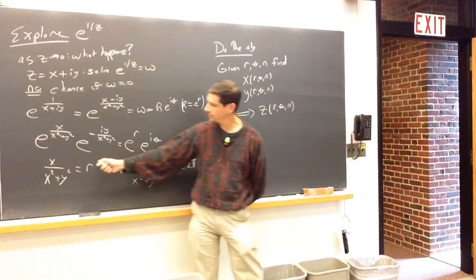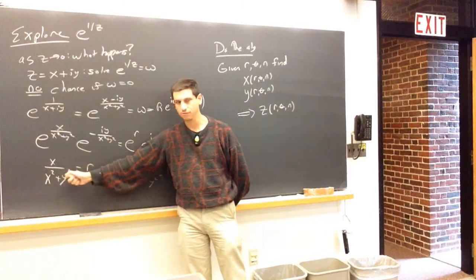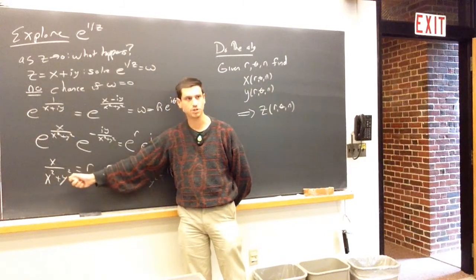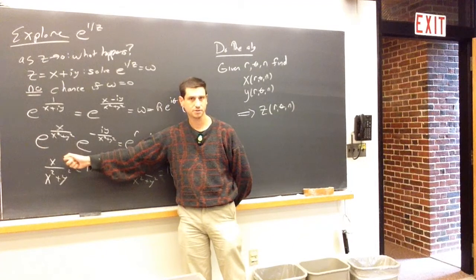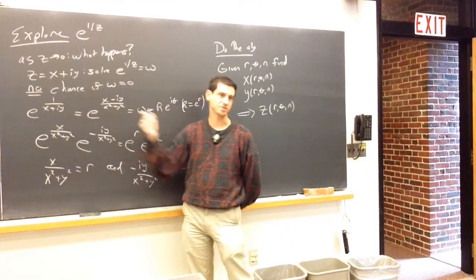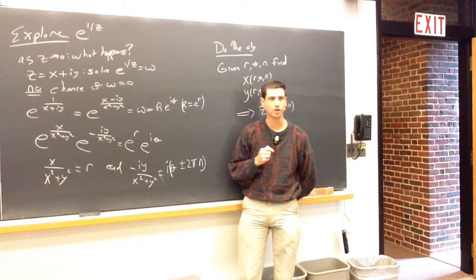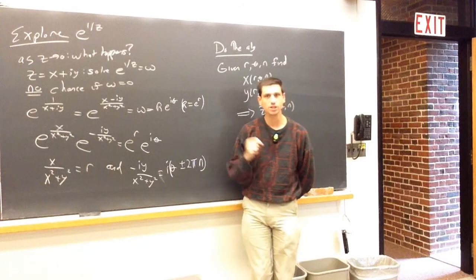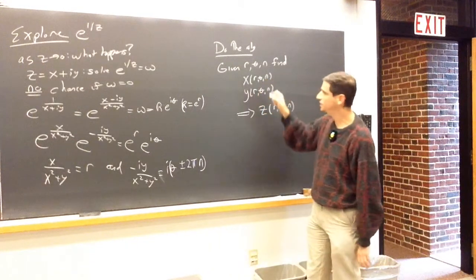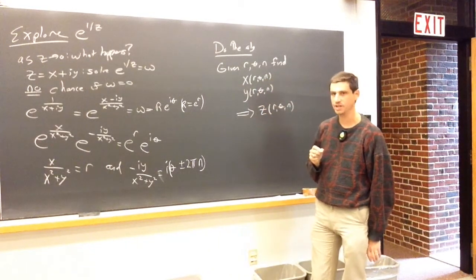So if r is really large, if x and y are really small numbers, x squared plus y squared is going to be smaller than x. And that will inflate the size of this. So this becomes a really nice exercise to try to see what you can do. All right? And so I will leave this as an exercise and try to get a sense of which values are attainable.